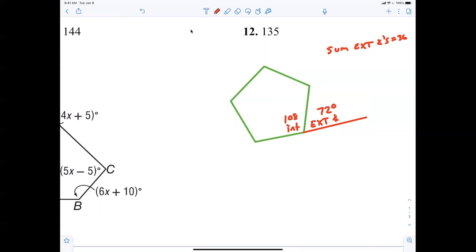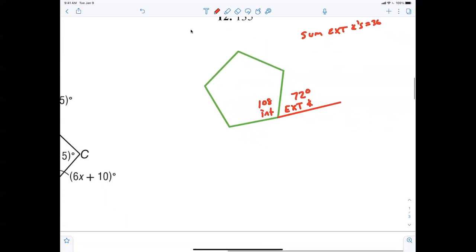So if I know the interior angle, can I find the exterior angle? If I have the exterior angle, how do I find the number of sides? I was always puzzled by people who had trouble with this. I think it should be logical. Tell me, James, how do I find the number of sides? So divide 360 divided by 72. Yes, exactly.